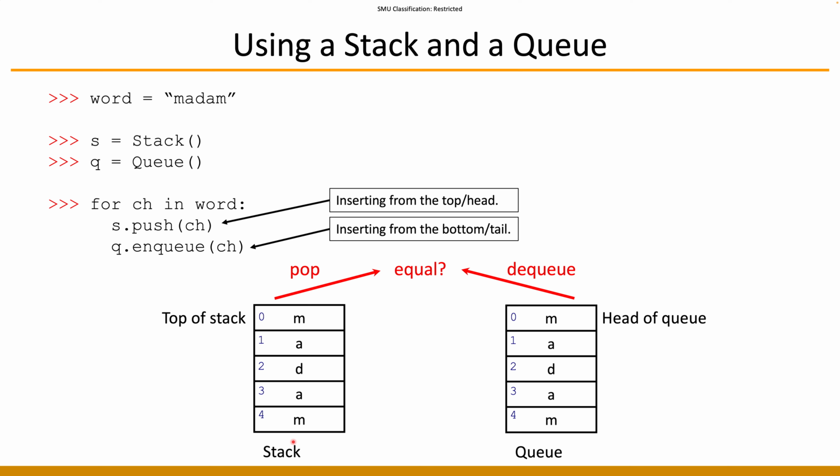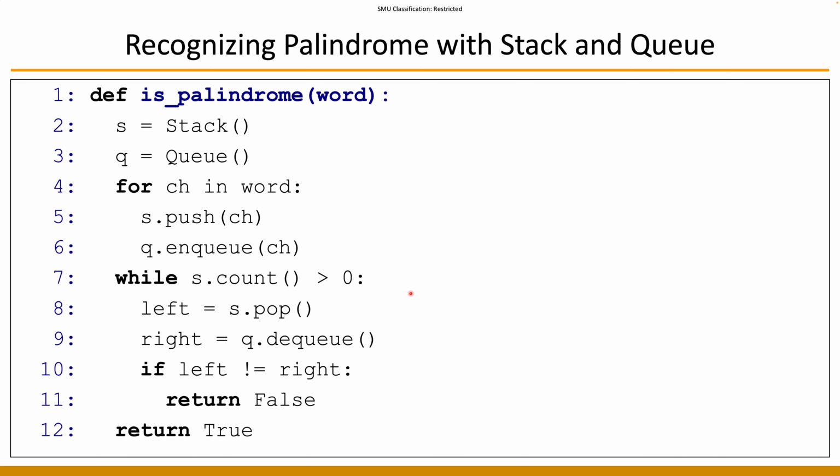You are essentially checking one from the tail end of the word, and on the right hand side, you are checking from the beginning of the word, right? So if you check that they are equal at all positions, then it means that this particular word satisfies the palindrome property, which is like you spell from the beginning, you spell from the end, the word will be exactly the same. All right, so this is a very simple implementation that we see.